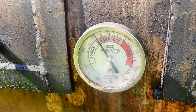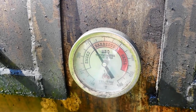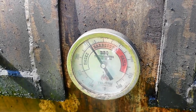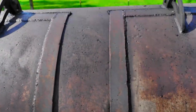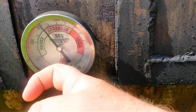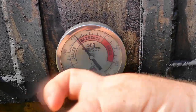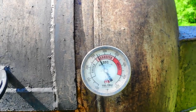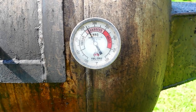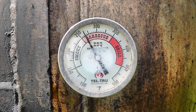Our other gauge, it's just a little bit behind, but that's typical. You'll have a little bit more airflow on that end where it's pulling it. Really the way the smoker works is everything's gonna go up there and hit the top of the smoker and then come back down into this end over here. But that's pretty much settled in. And we're settled in right there.